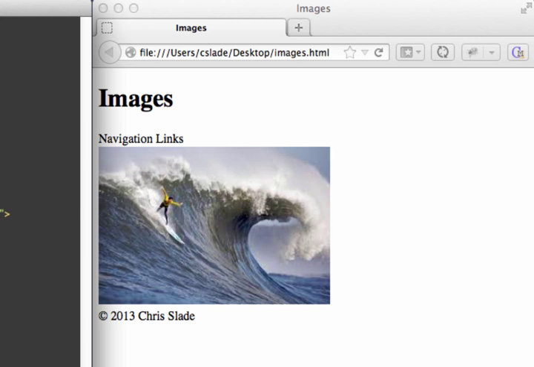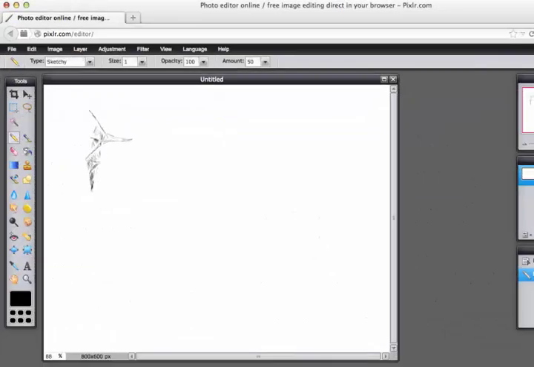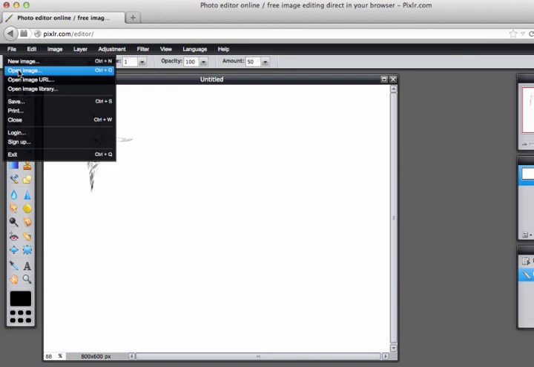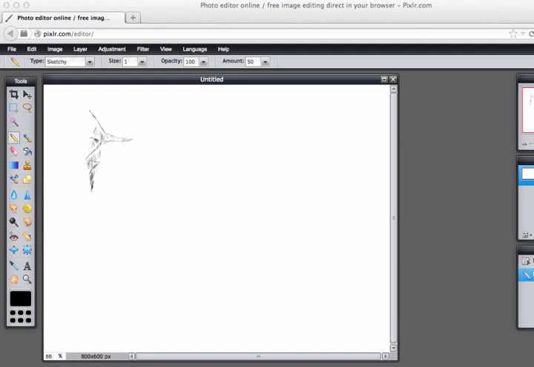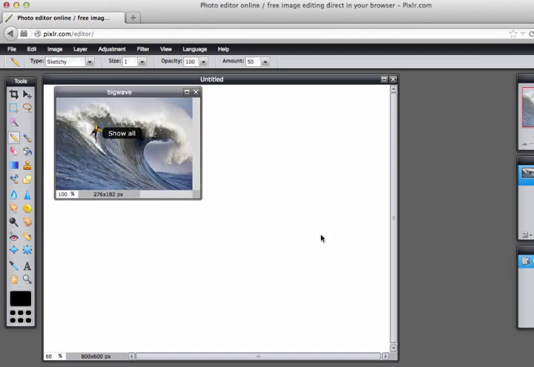However, if you have a really big image, you do need to know that it will take a long time for that image to download. So if you have a really big image, but you're only going to make it this big in the web page, then you'll want to pull up a photo editor, and then you can open an image right here, and I'll just select that big wave image that I have.